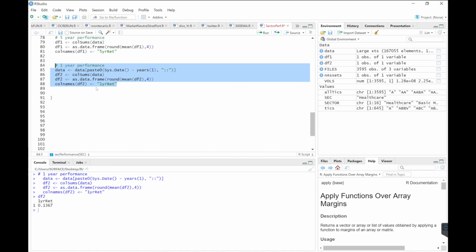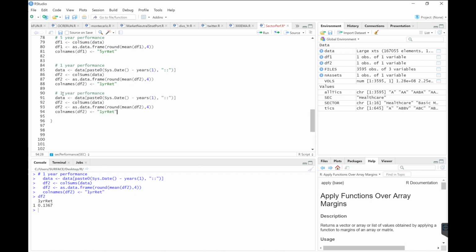Next, I'm going to copy these lines, and we're going to repeat the process for the 3-month. Change this to months. So we're going to go back 3 months from today's date. Change all the DF2s to DF3s.